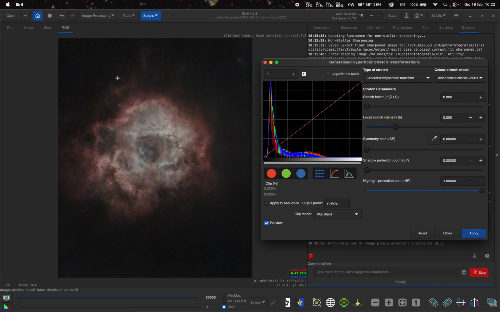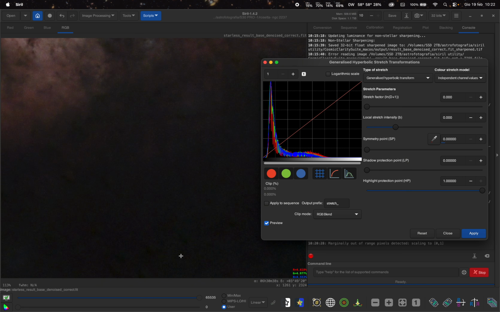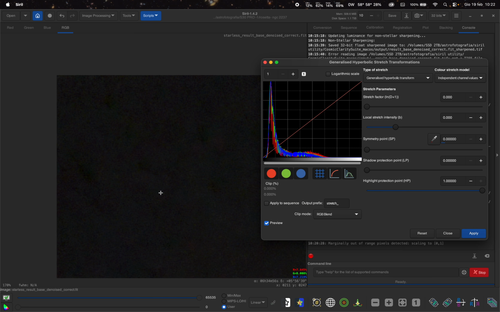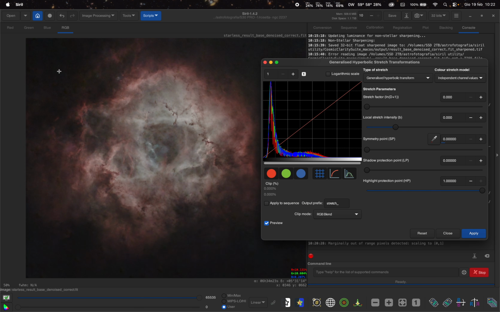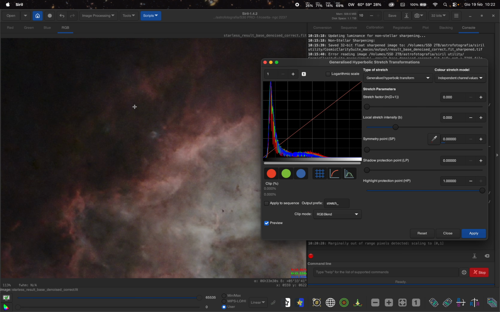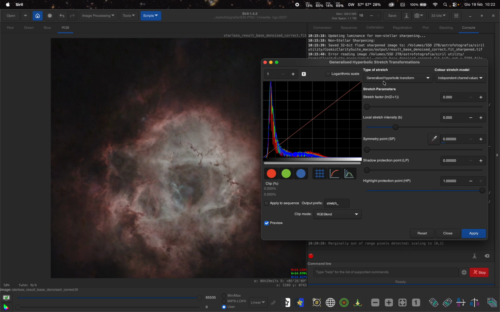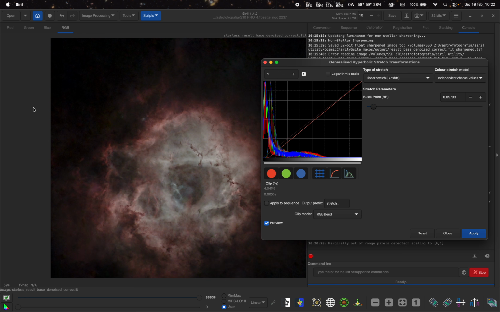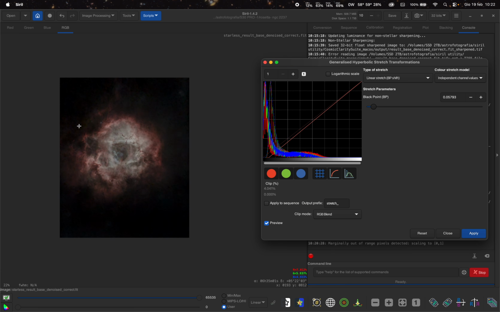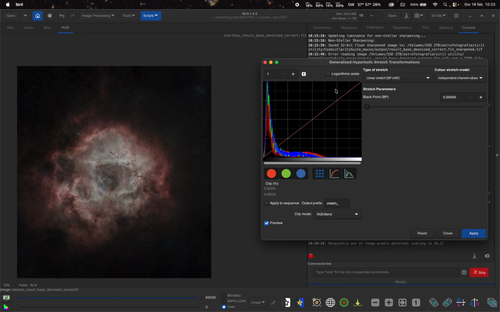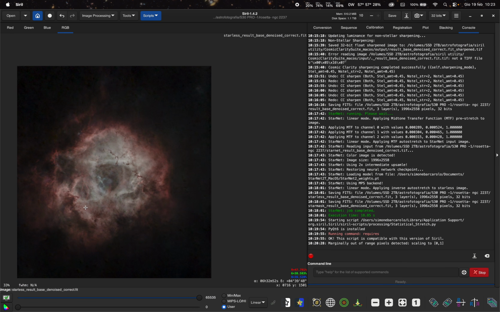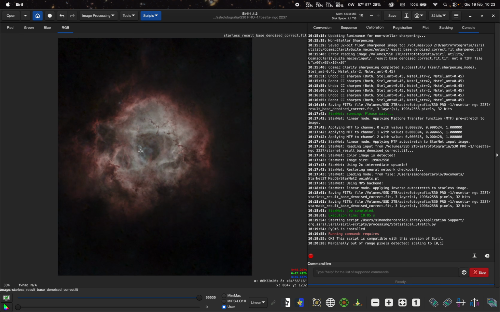Just remember, guys, don't be focused on the background, because even if it isn't fully black, for me it is more important to have the detail around the nebula, like this one. Okay, if you keep your sky very dark, you will end up losing lots of data, as you can see. So you will lose so much data. Okay, so this is a great image.